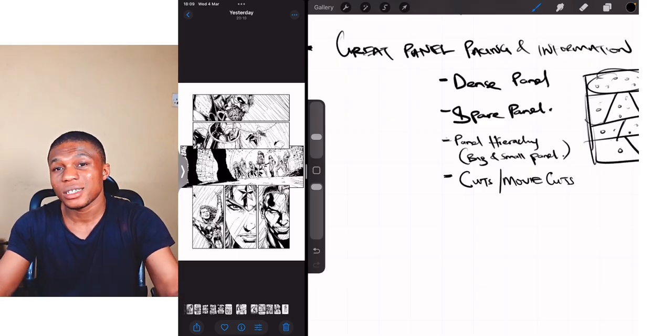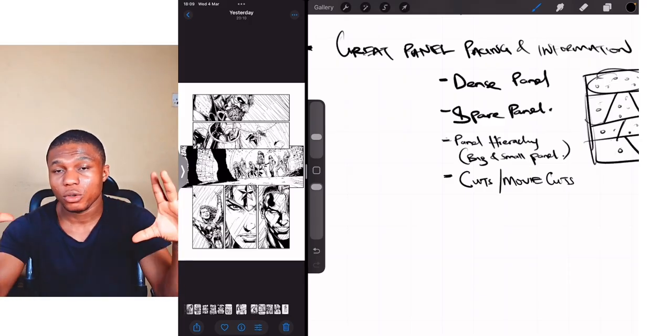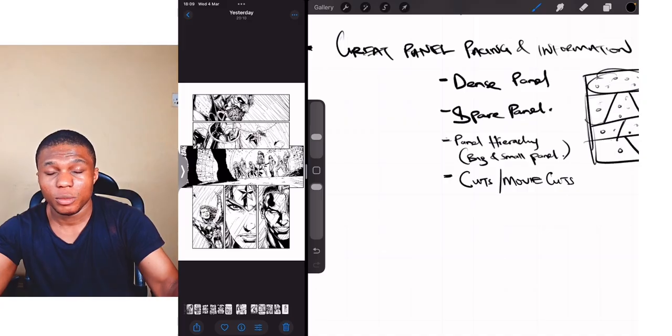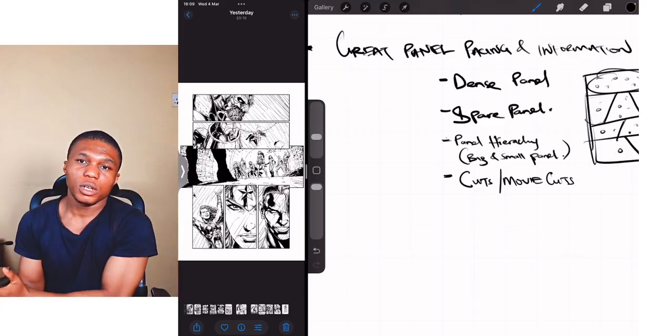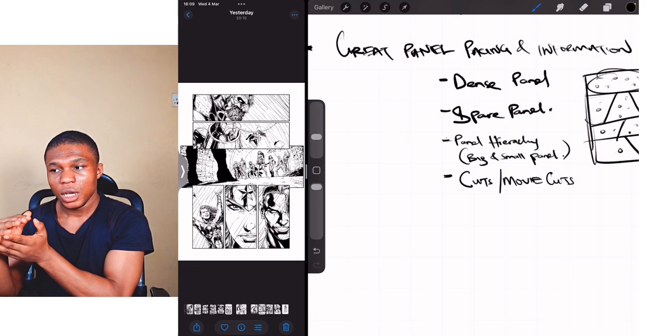The way a lot of comic book artists in general look at comic book panels is like they look at movie shots, right? If you are watching John Wick or something like that, and then you pause the video, that particular scene, right? We do sequential art, so it's like capturing moments, and you have to pick your moments.